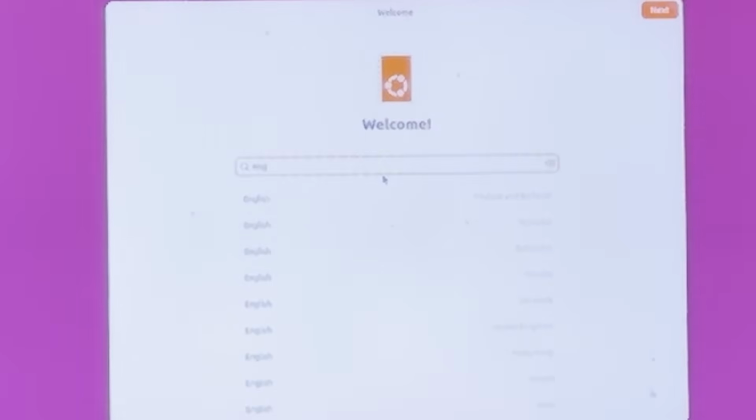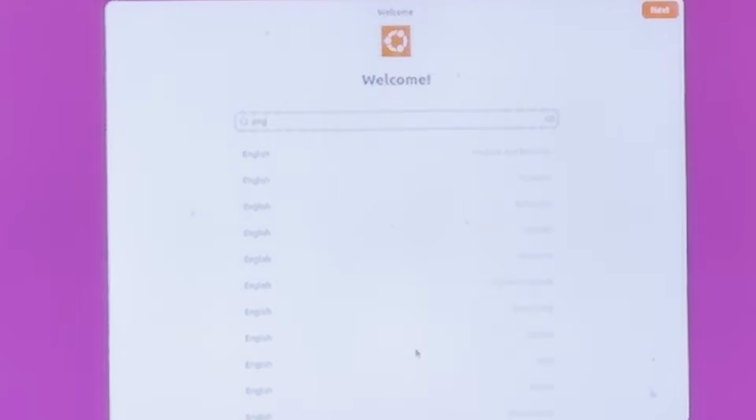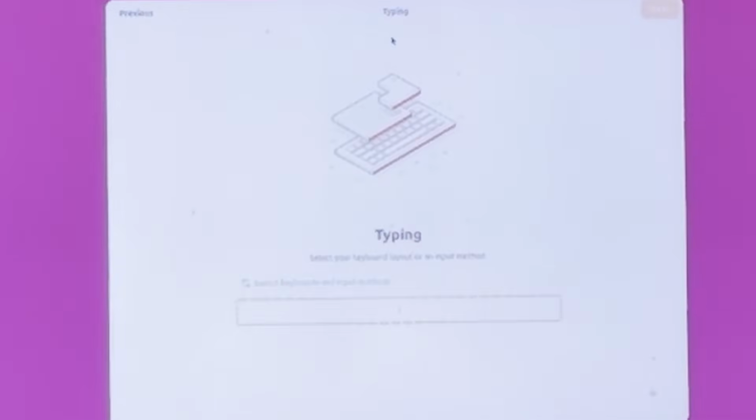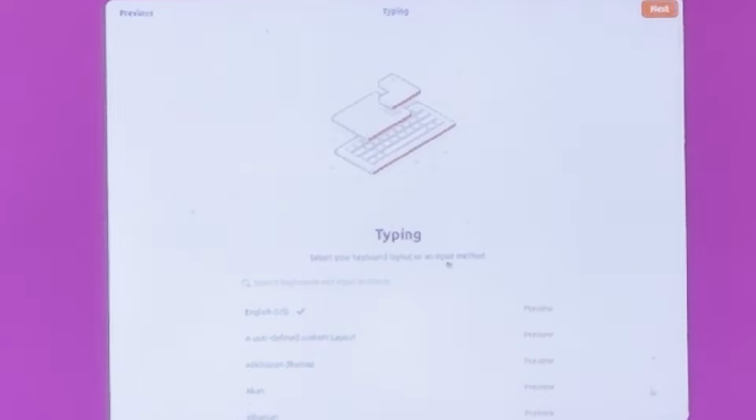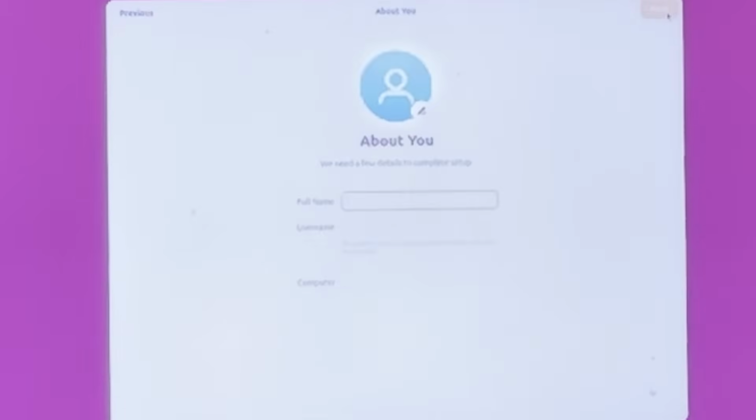And so we're just going to go to where it says English, and we're going to take that option. And then we're going to click on next up in the very top. And now it will ask us for our keyboard. So again here, I'm just going to go to English, and right there it is. So I'm going to go ahead and select that. And now in the top here, you can see that has been selected just right there. So we're going to hit next on this screen.